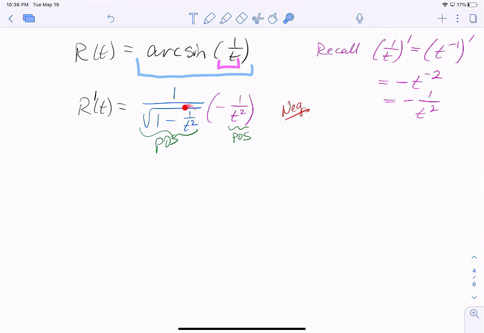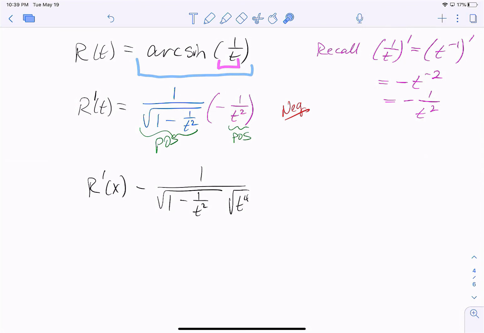I have a complex fraction here. I have 1 over t squared inside of a square root that's in a denominator, and I'd like to fix that. So I'm going to pull the negative out front and then rewrite the denominator, the square root of 1 minus 1 over t squared, times. Now I want to multiply t squared into that denominator, but in order to do so, it has to look like the square root of t to the fourth. You agree that the square root of t to the fourth is t squared.